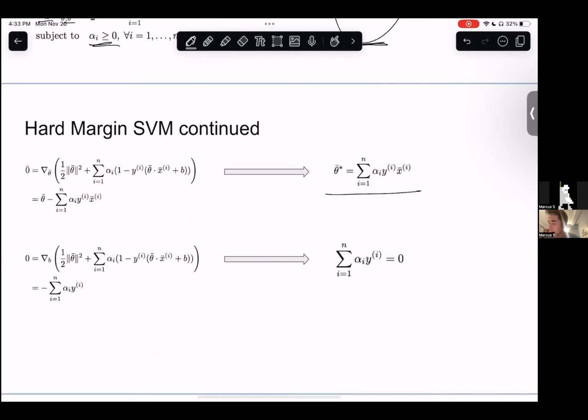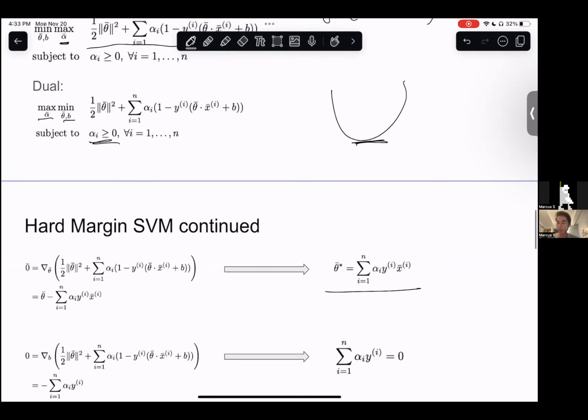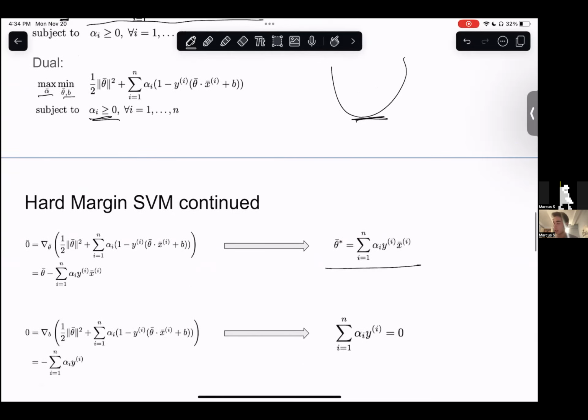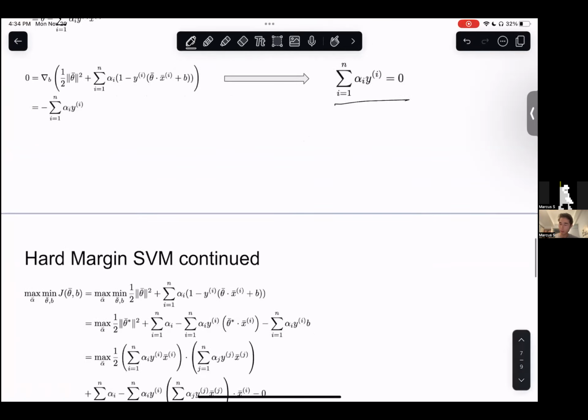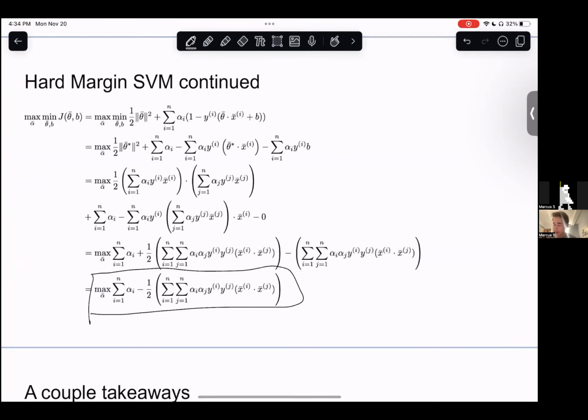Eventually you get this optimal theta when the dual form is minimized with respect to theta and b, and it is going to be this sum here. And when we minimize with respect to b, we get this property, that this sum is equal to 0. Then we just plug this all into our original form and we get the dual form here.